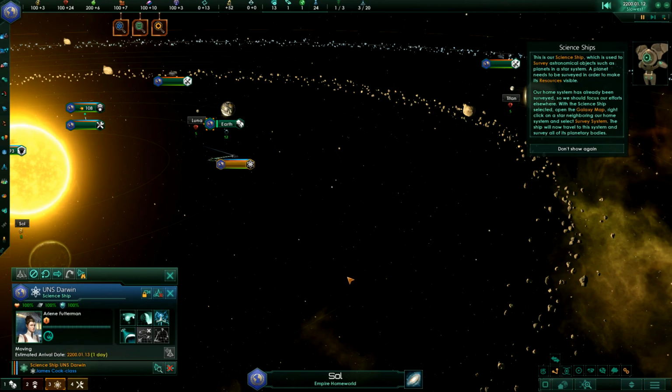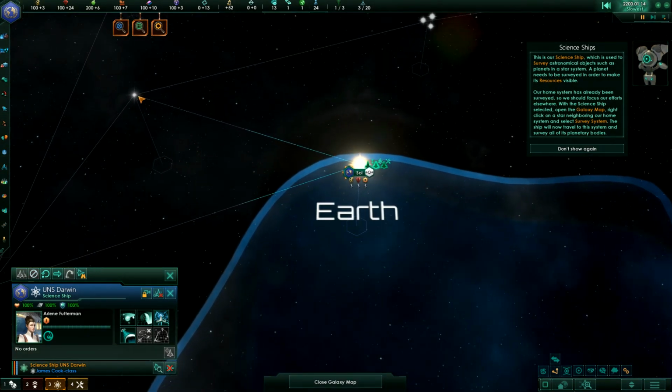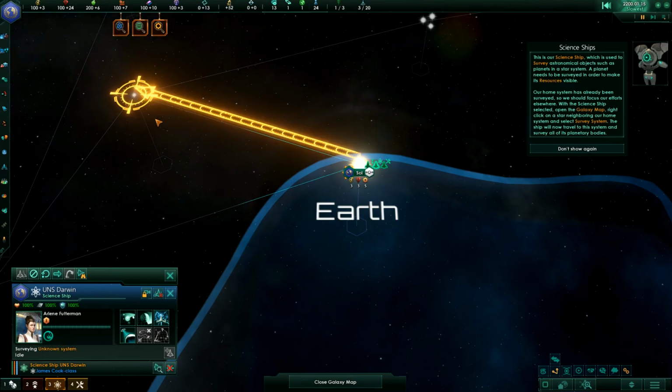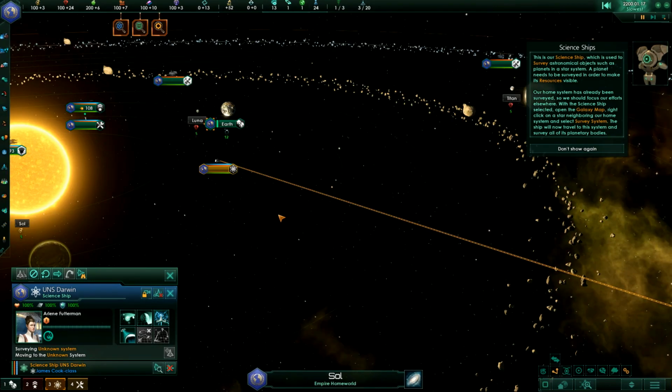Oh no! I've done something wrong. I made him go there. Alright, okay, I need him to go here, guys. Survey system, there you go, that's better. So I just cancelled it by accident. So he's on his way again.